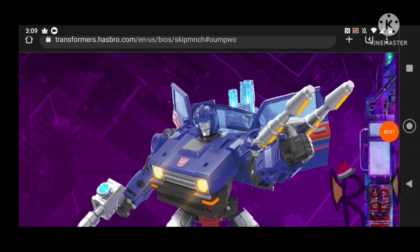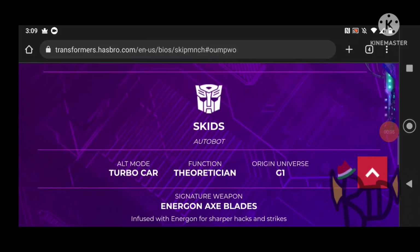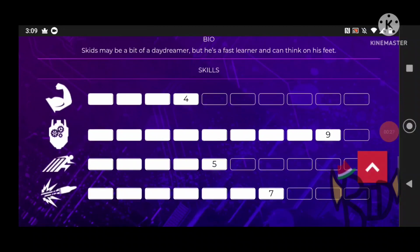So here you have the character with some weird lighting effects again. You can see that he's an Autobot. His robot mode is a turbo car. His function is a theoretician, and he's from the G1 universe. His signature weapon is his Energon Axe blade, and Skids may be a bit of a daydreamer. He's a fast learner and can think on his feet. So, 4 in strength, 9 in intelligence, 5 in speed, and 7 in firepower.